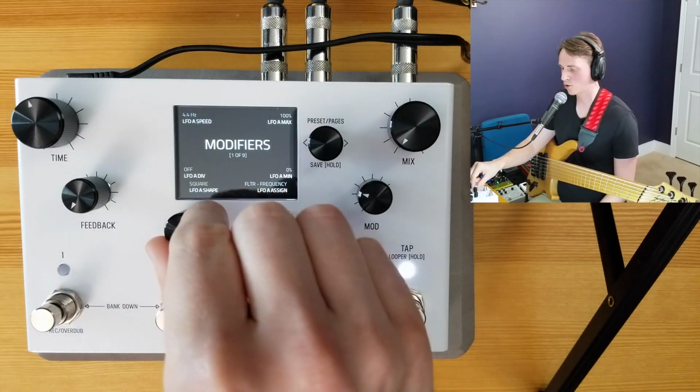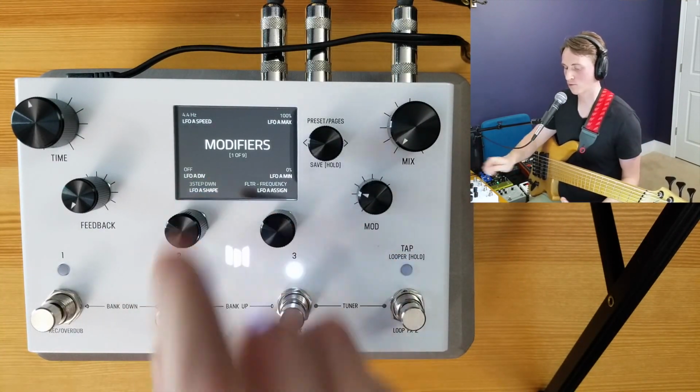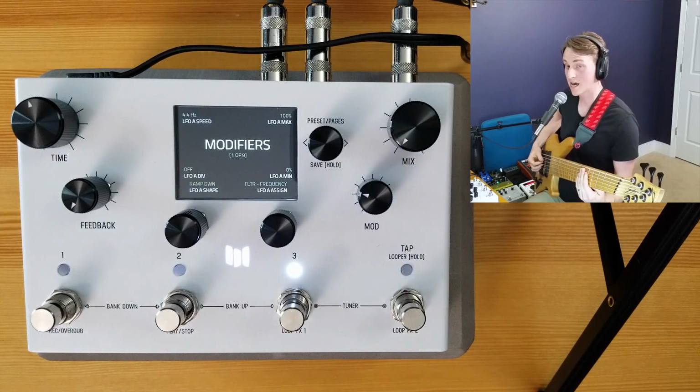And then we have things like these cool little stepping patterns where we have like steps upward or steps downward, and then we also have ramp up and ramp down. So here's a little bit of ramp down, for instance.